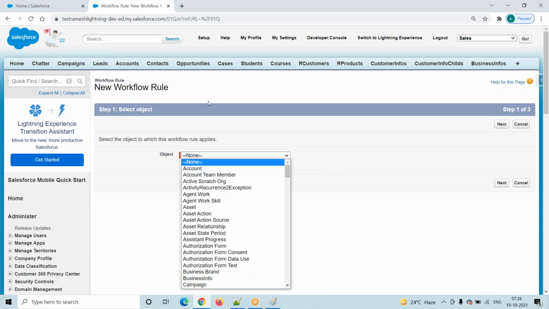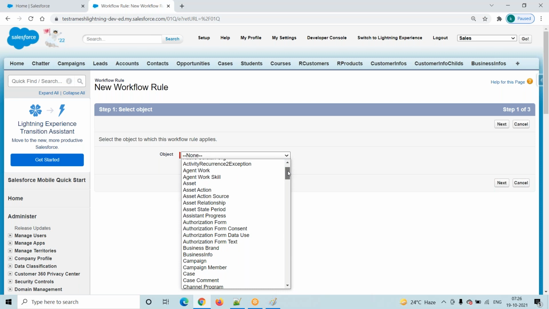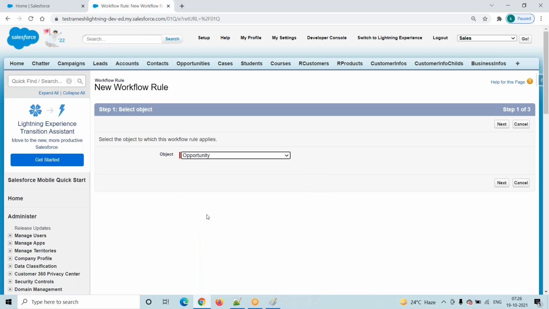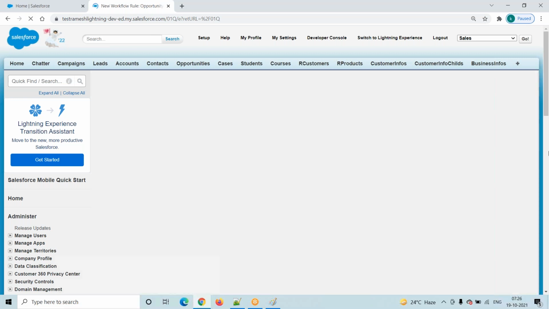What is my requirement? Whenever we are creating an opportunity record, if stage is equal to value proposition, then we expect the system to create a task automatically. Where will we write our workflow condition? In the opportunity object only. So we select opportunity and click on the next button.